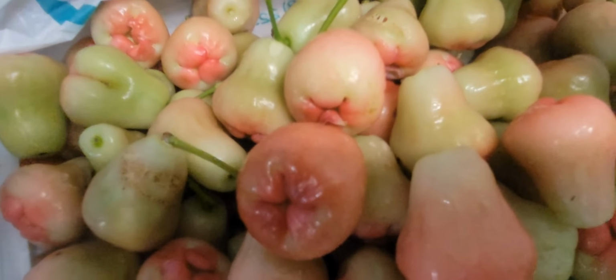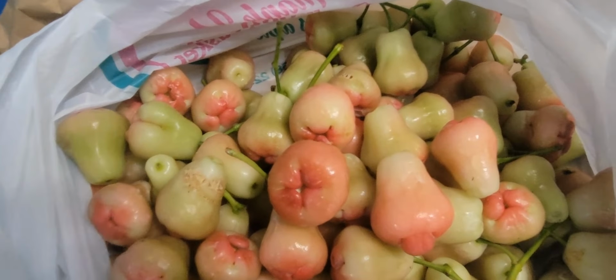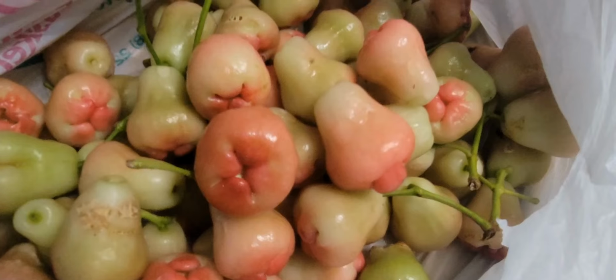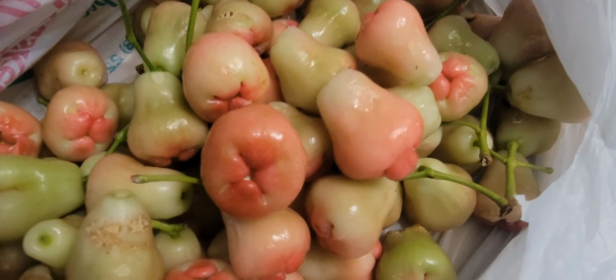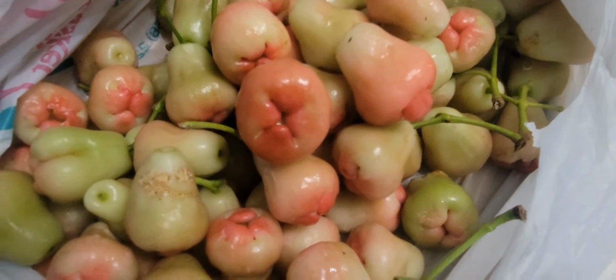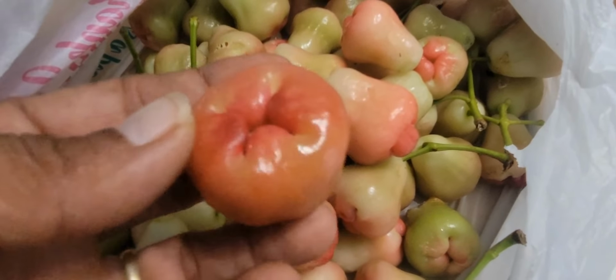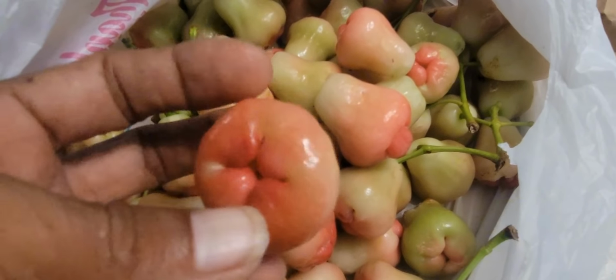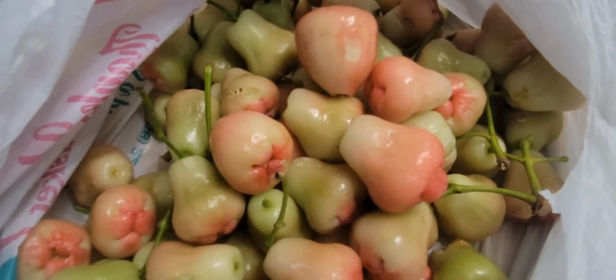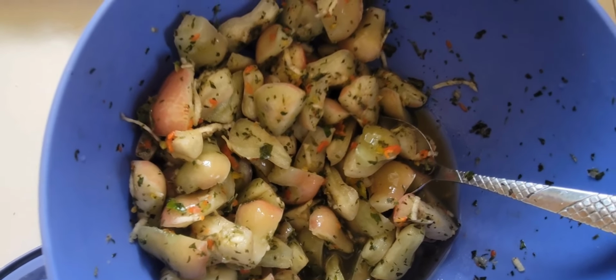Now, this fruit shown here resembles very much our local pumarak. But the correct name is wax apple, also known as Java apple, Semarang rose apple, or wax jambu. Alright, one of the favorite uses for it here is that we make our favorite local chow, right, where we infuse a little bit of shadow benny and garlic and all that, and very tasty. Java apple also makes an excellent chow.